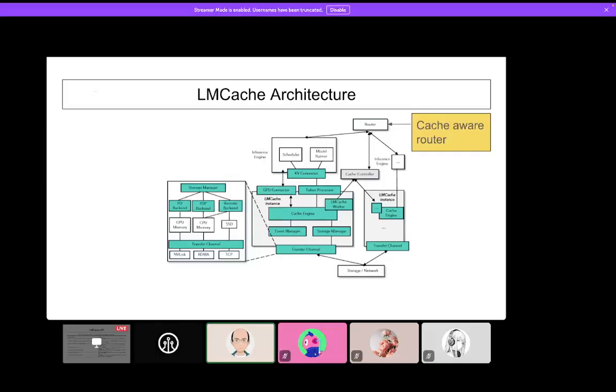Now, you have also got the pinning API, so that you can actually pin some cache to an instance so that it doesn't get evicted. And that is another way of having that, so that if you knew, for instance, a certain system prompt, you would quite like it to go to a certain instance. Then you can just have that KV cache for that system prompt pinned to that instance, and the router would kind of take care of itself by sending the request over there.